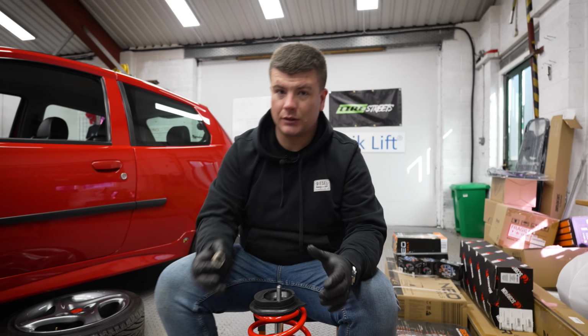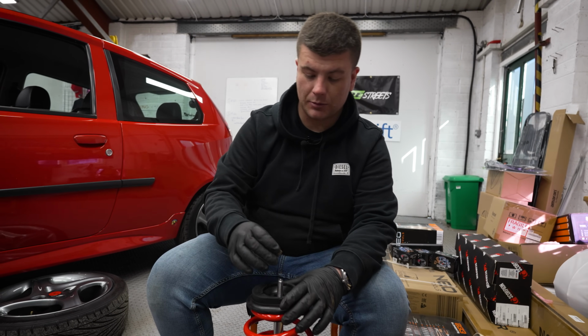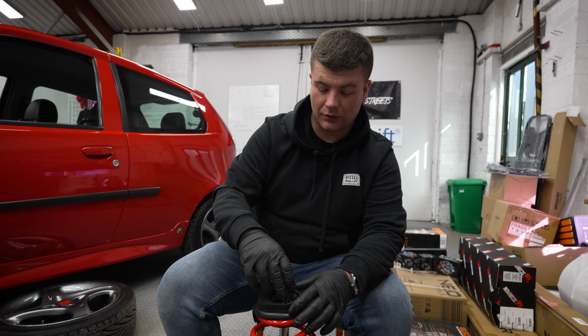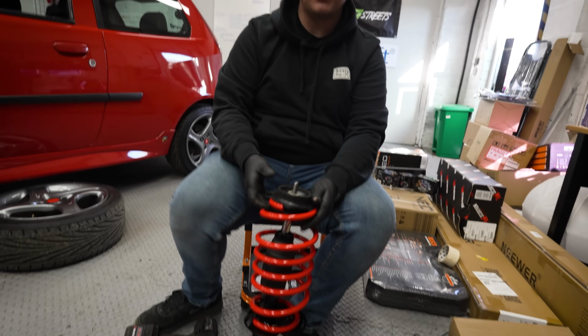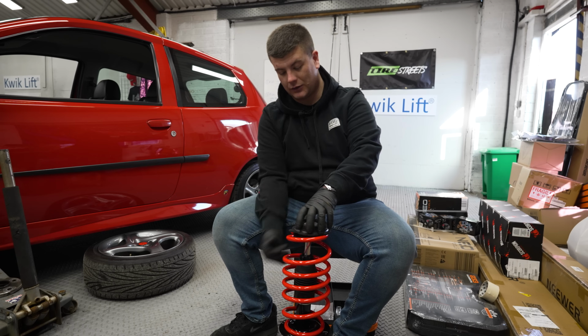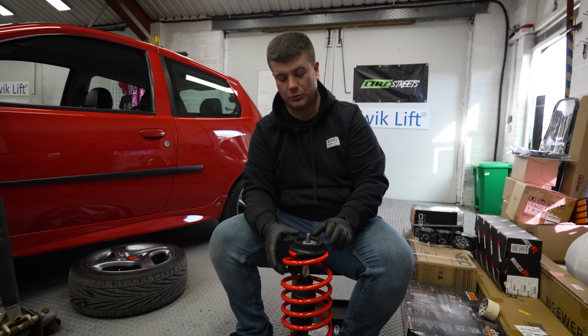The only trouble is because I've taken coilovers off and I'm rebuilding this from scratch, I don't fully know how it goes, but it looks about right. And then this large nut I've had to take off of the old top mounts because it's special for here. Goes on like that. You'll notice we didn't have to compress that because this is a lower end spring and it doesn't put this under any tension. So it's a lot easier to fit than it would have done if it was a normal spring.